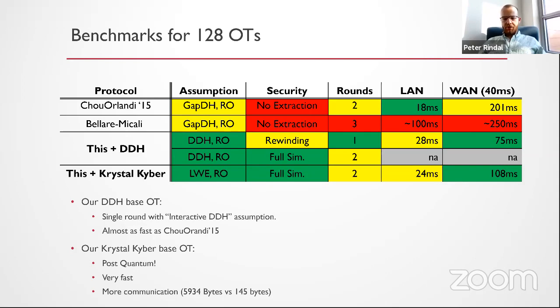Another interesting property is the flexibility of our framework, in that we can base this on an LWE type assumption. We took the CRYSTALS-Kyber key exchange protocol, which is in the NIST competition. We had to modify it slightly because their public key space was not actually uniform. But if you remove one of their optimizations, which is not too big of a deal, you end up meeting our requirements on the key exchange, and therefore we can get a 2-round, highly efficient oblivious transfer that is plausibly post-quantum secure. For example, this LWE-based Kyber protocol is faster than the DDH one, at 24 milliseconds. But it does send orders of magnitude more bytes of communication, just because of the type of lattice assumption. But yeah, post-quantum OT is here. That's one of the main takeaways.